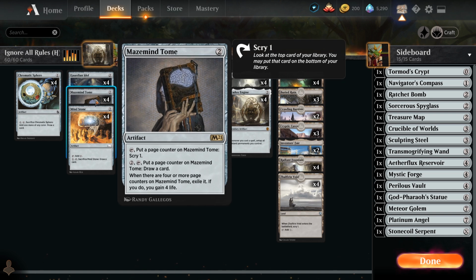We also have Maze Mind Tome, which has a few options. Can keep us alive. It does have a gain 4 if we use all 4 tome counters on it. But what we're probably going to be doing is trying to at least use it to draw cards, or scry to find our combo pieces if we are in the early game.